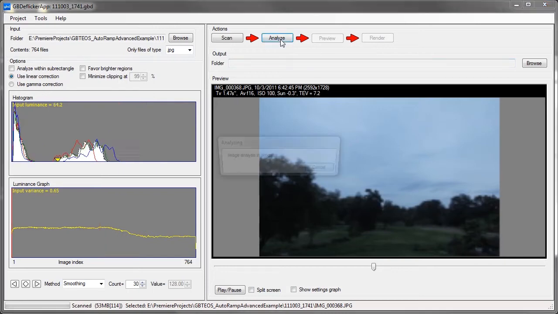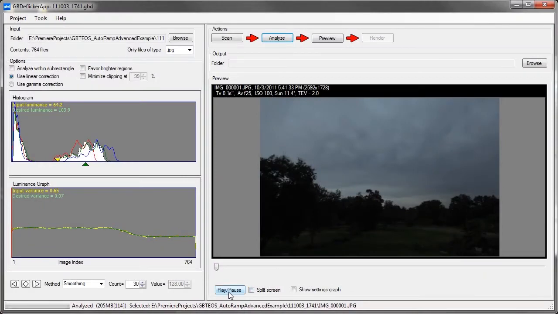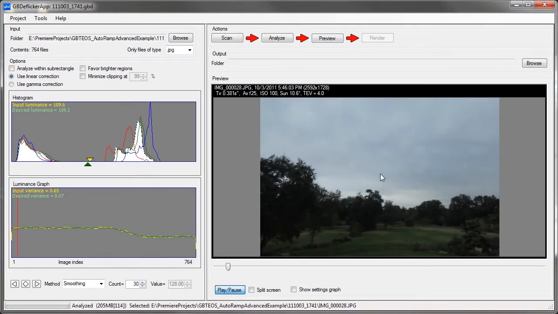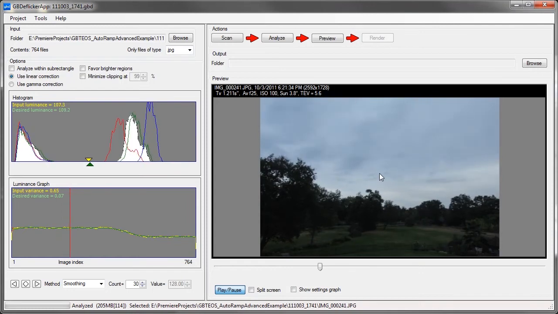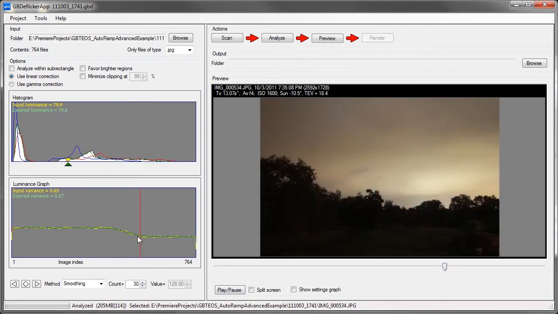When I click the Analyze button, GBTFlicker builds a series of images with better resolution than the thumbnails. Now when I play the sequence, you can see some flicker at the beginning when the aperture f number was large. This is called aperture flicker. Because the camera's iris is mechanical, each actuation is a bit different and lets in a different amount of light. Aperture flicker is more pronounced at large f numbers because the iris opening is so small. Once the aperture was reduced to around f/4, this flicker dissipated. The variations in luminance you see here are due to the different cloud patterns in each frame, not really flicker.